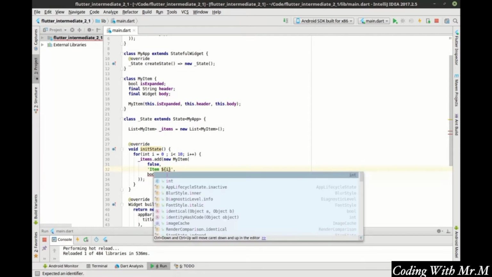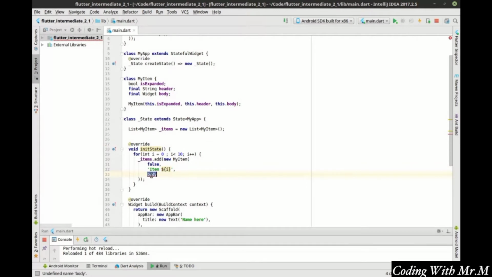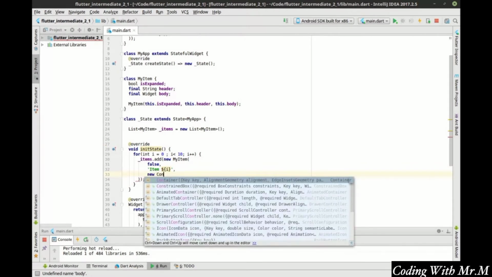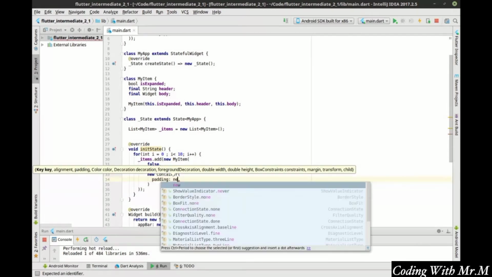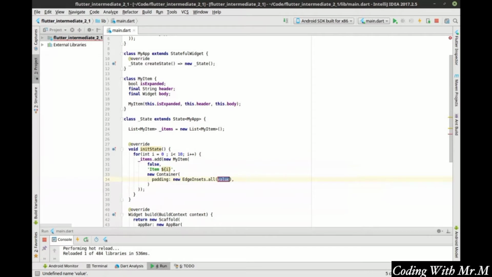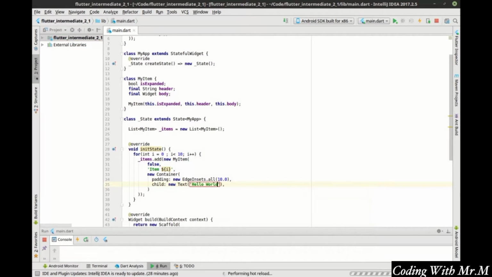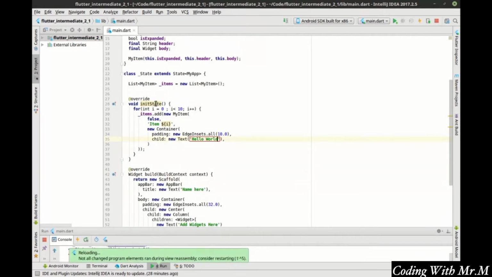In this case, we're just going to say i. Now the body, this is where we're going to just add a container. Let's add EdgeInsets.all 10. And for the child here, we're just going to add a new Text, simply saying hello world. So as soon as our state's initialized, we're just going to populate this list.